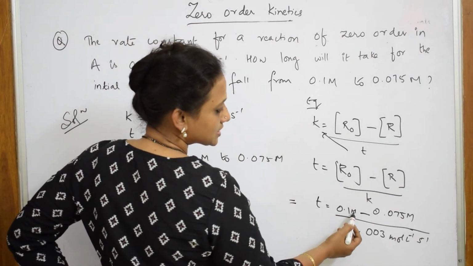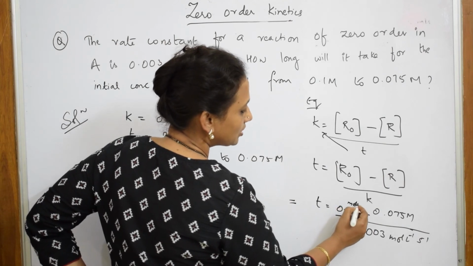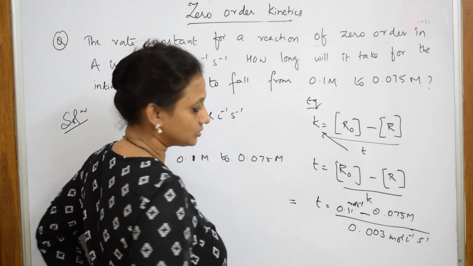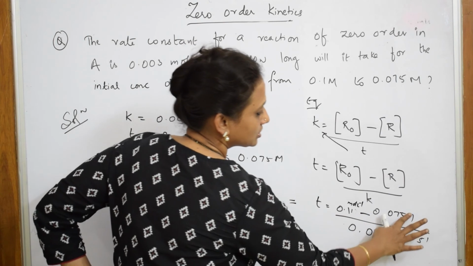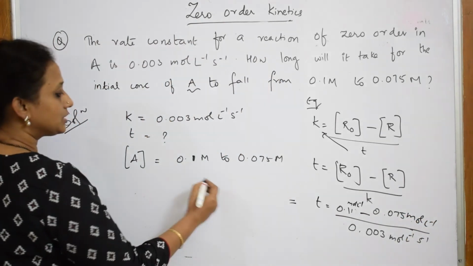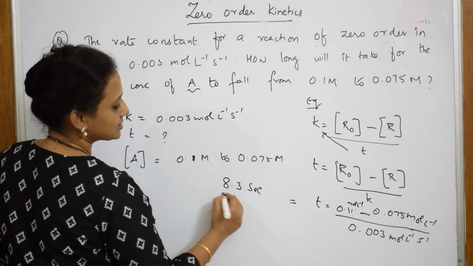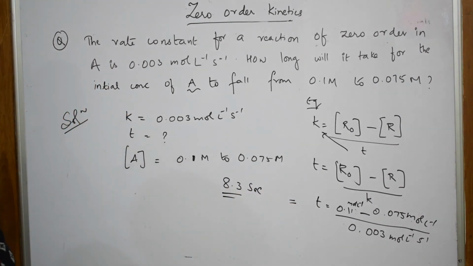Yeah, see, this is molar, isn't it? So what is molar? Molar means moles per liter, or mole liter inverse. Yes or no? So this is also mole liter inverse. So anything will do. Now, when I solve this whole numerical, you'll get an answer of 8.3 because it is time, seconds. Simple numerical. Just let us come back and see.